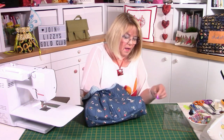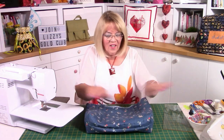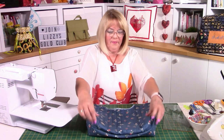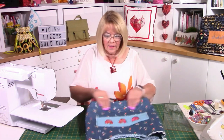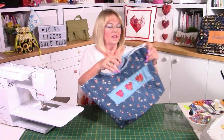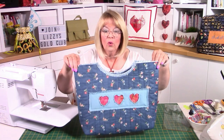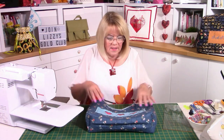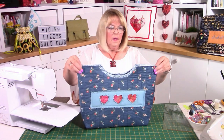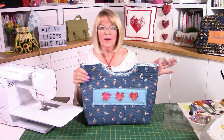I've never had so many threads — I'm going to get the other machine out! Let me try and get all these bits off. There we go — so there's the body of the bag done. Doesn't it look glorious with those hearts? I think I'm going to cut into that a bit more.